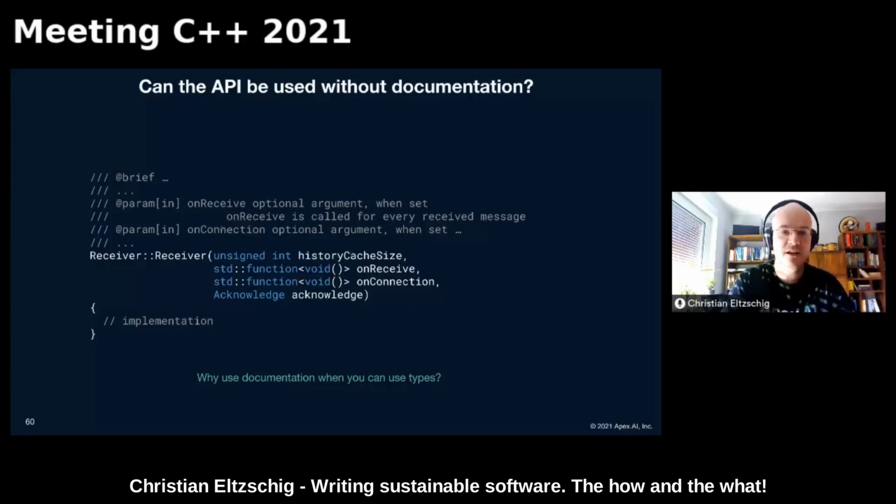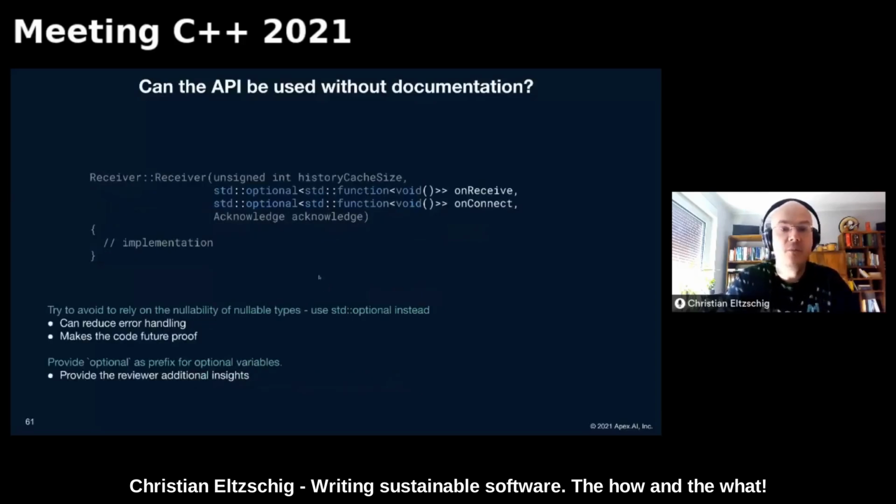But this API should also be usable without documentation, so that it clearly states to the user what is going on. Because when one sees just this API, one may think, okay, when I provide an empty function, maybe an exception is thrown somewhere, or maybe I get some kind of error because it's not really stated. Do I have to really provide some kind of callable or not? Because the function itself is nullable. But when we introduce an optional around this, we say to the user, this is optional. You do not have to provide this. You can provide this. And this makes it clear for the user.